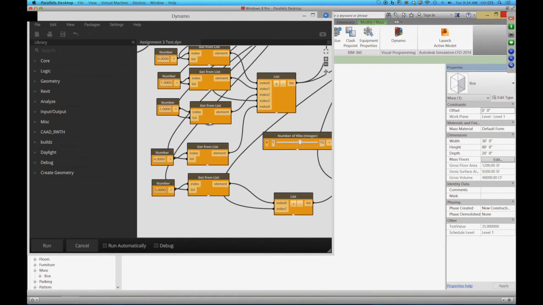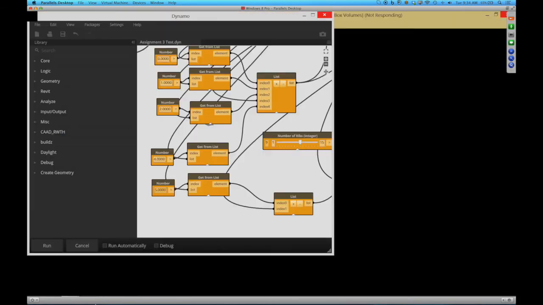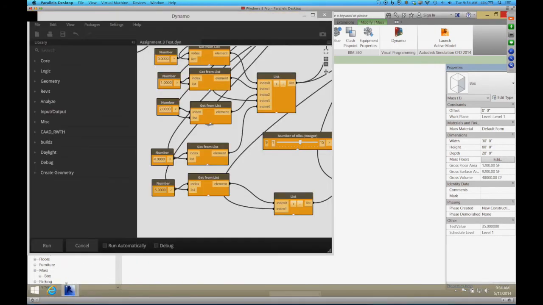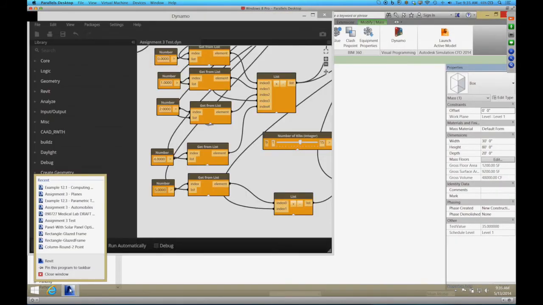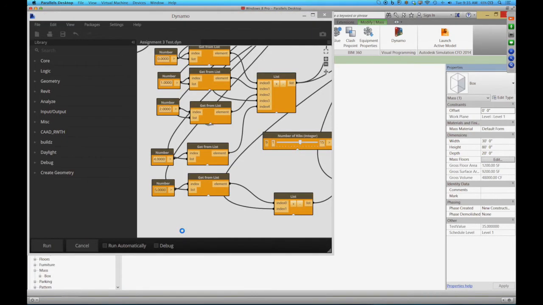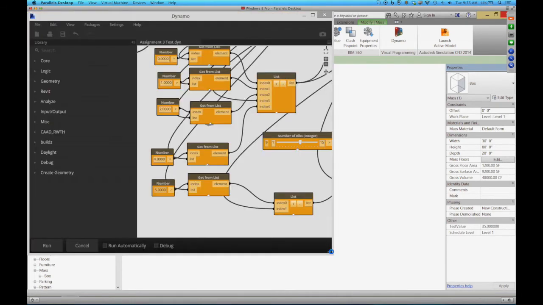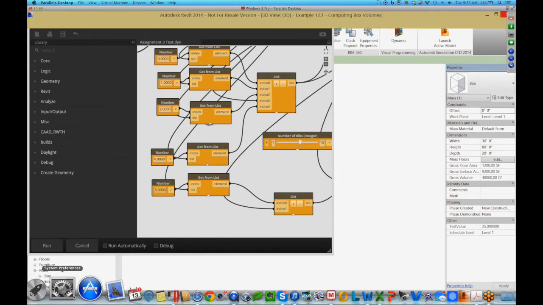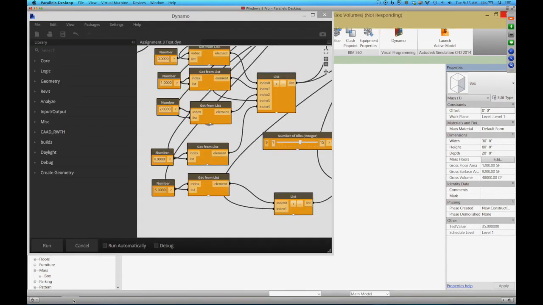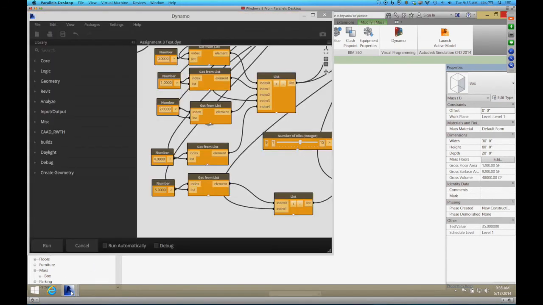It's fine with Dynamo. What I'm actually fighting is just the screen refresh on Revit. Can you stop? Let's see if I can close that window and get it to stop doing what it's doing.